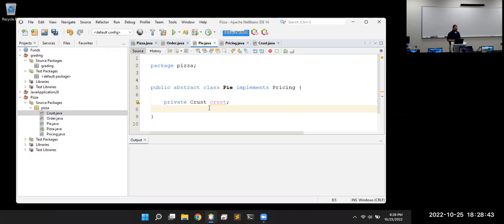Or NetBeans will probably call it is cheese or is sauce, but we can change that. So we'll probably want those on our pizza. Private boolean cheese, and a private boolean sauce.